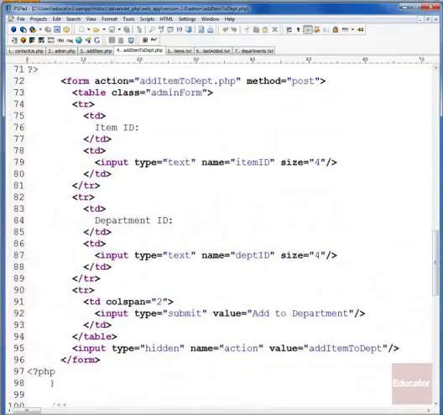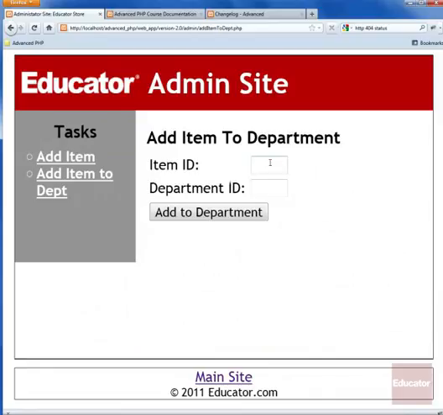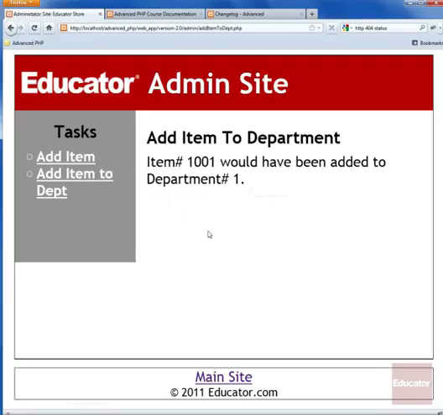To demonstrate this form, if we type item 1001, which we know exists, and department 1, which we know exists, and say add it to the department, it's going to say item 1001 would have been added to department number 1. In a future lesson, we're going to add the functionality that actually does that.